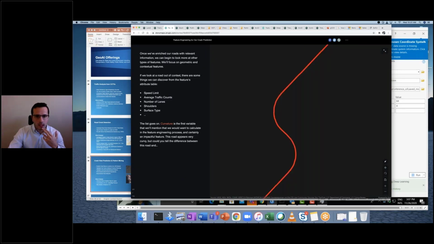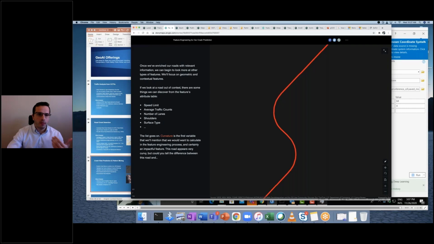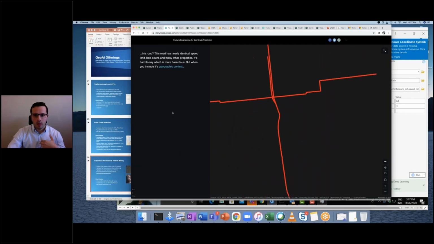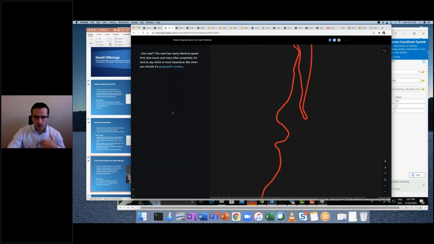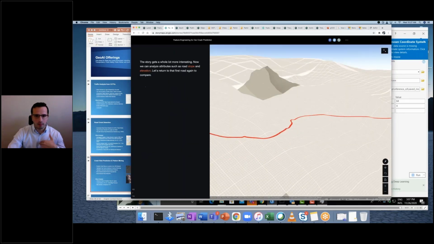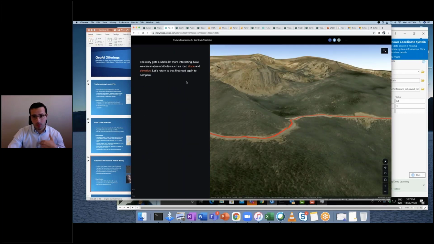It could be variables related to each part of the road, like the speed limit, the average traffic counts, number of lanes, shoulders, surface type, road curvature, you name it, right? So we use the different GP tools that we have to extract these features. And for that, we can use StreetMap Premium, for example, right? And then we want to understand more aspects about the roads themselves, right? Like, for example, as you can see here, the elevation and slope. Maybe there is a context, right? Like roads up in the hill, different from traditional roads. So bringing in that context of the slope and elevation is an interesting aspect.